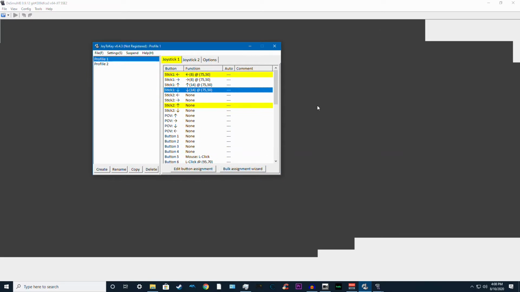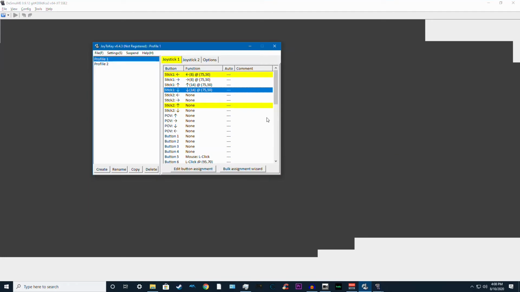Because as you can see, if I click out of JoyToKey, my mouse is now trapped in the center position that we have established before. And if I move the analog stick, as you can see, the mouse is moving in a set radius based on the values that I put in. So yeah, but we're also going to need to configure some buttons, and I have two.